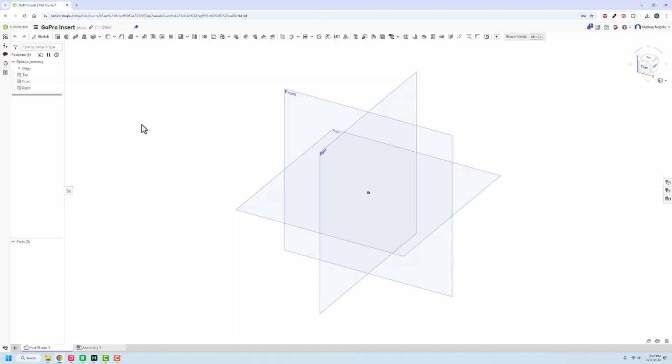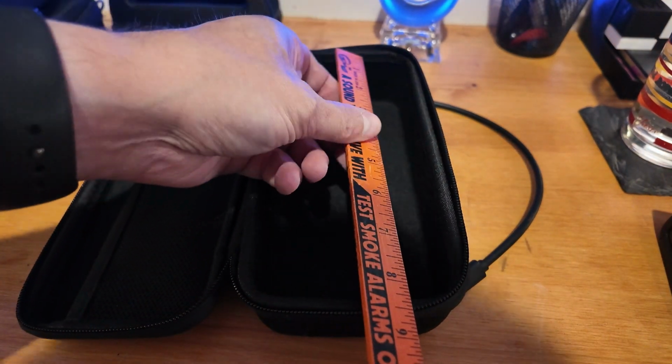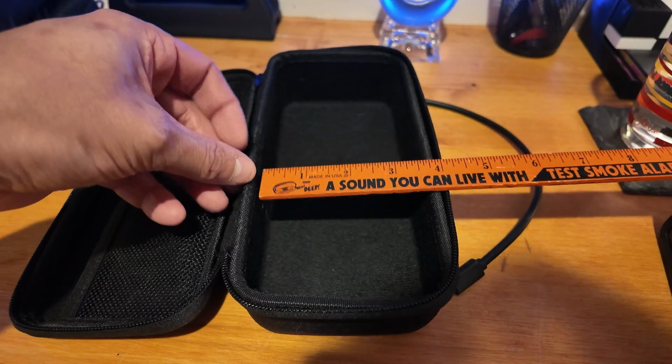All right, so let's jump into Onshape. I have a general idea of what I want to do here, but I'm gonna have to draw it up and see exactly what's going in. But this is just gonna be an insert that goes in the GoPro packaging and allows me to organize stuff more easily and pull it out and see everything instead of it bouncing around in the bag when it's in my backpack and stuff. So we're gonna start off here on the top view, going with a just simple rectangle.